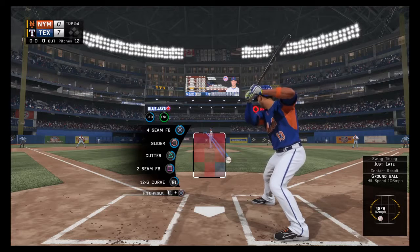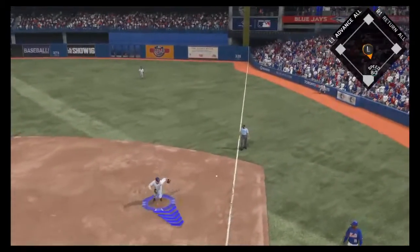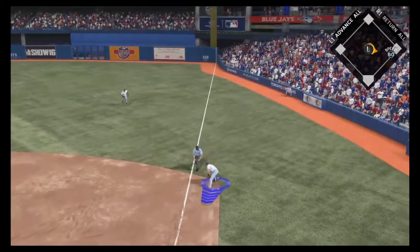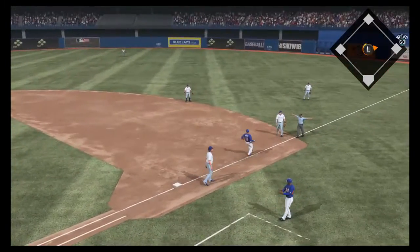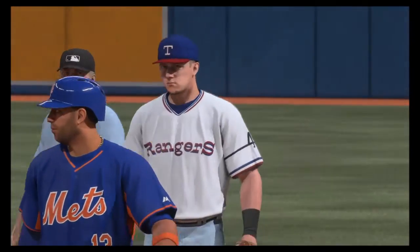Well, I think slowly. Ideally a 10-run inning would be great, but you've got time on your side. You don't need to try to get it all back at once. Just peck away. A couple runs here, a couple runs there. Get yourself into slam range. That's 4 runs down.